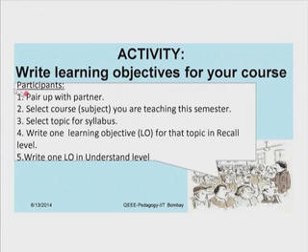Now this is the activity for you. Yesterday also we did the same activity. You will write learning objectives for your course. Pair up with a partner. Whatever course you wrote yesterday, you can continue with the same course or subject, maybe the same topic also. You have to write one learning objective at the recall level and one at the understand level. Five minutes will be given to you, and then with the same process, the RC coordinator will compile the learning objectives and share a few with us.